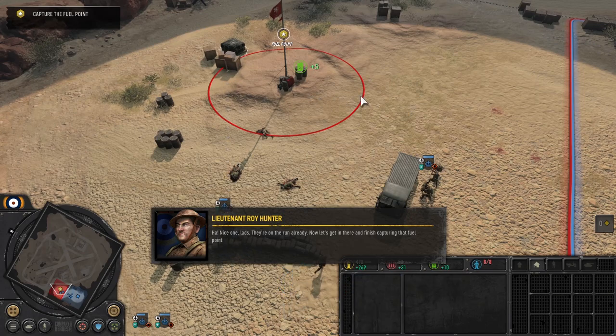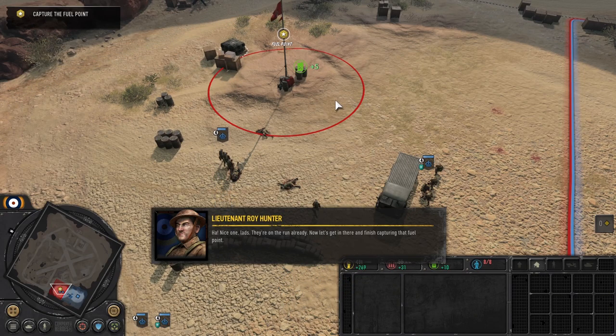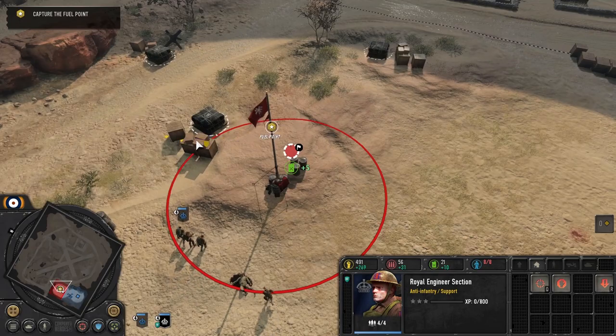Now, let's get in there and finish capturing that fuel point. All right, let's capture that fuel point indeed. We're going to move to that yellow cover.